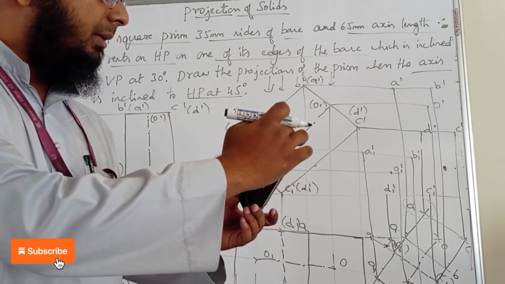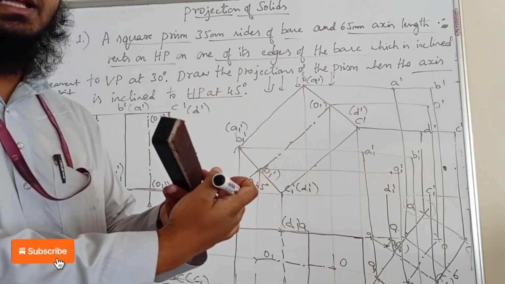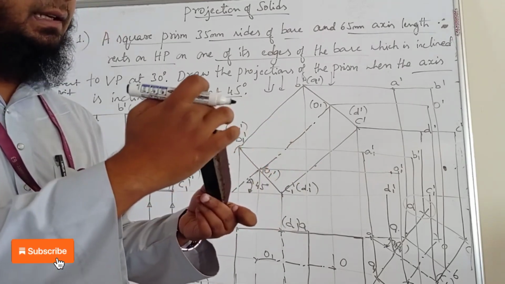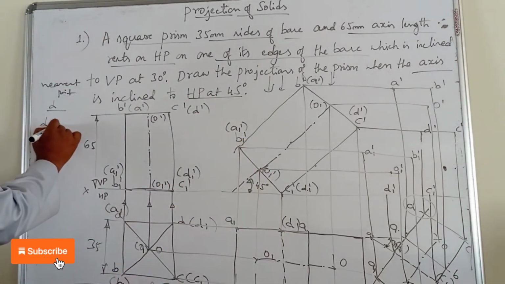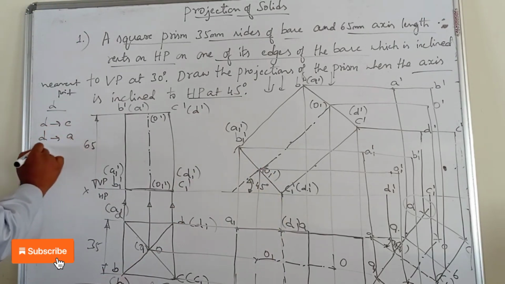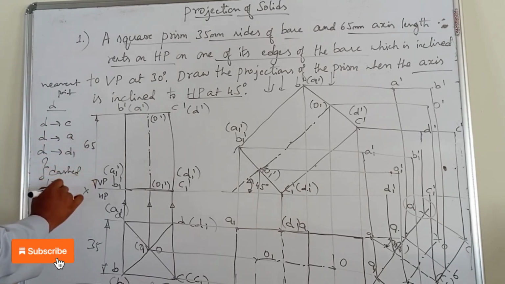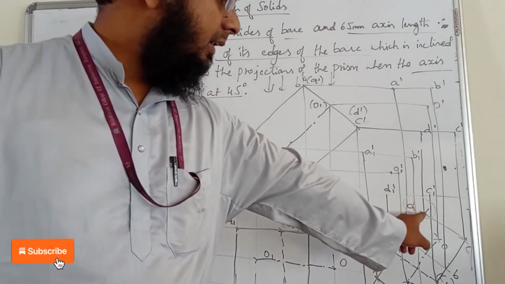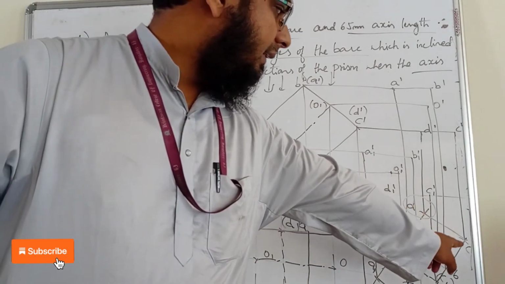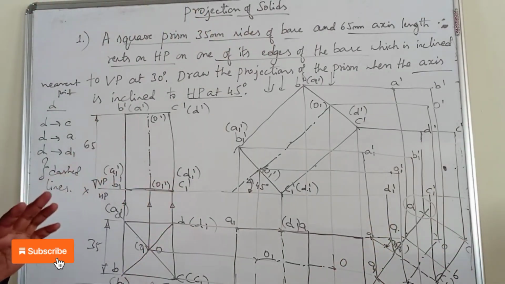So the D point is connected with C, D is connected with A, and D is connected with D1. These are the nearest connected points to it. So these are the dashed lines. First we will finish with the dashed lines. That's all the concept. Take the nearest point. After taking the nearest point, see which are the adjacent points. D is connected with C, D is connected with A, D is connected with D1. So those are the dashed lines.